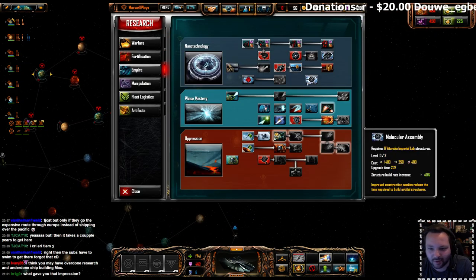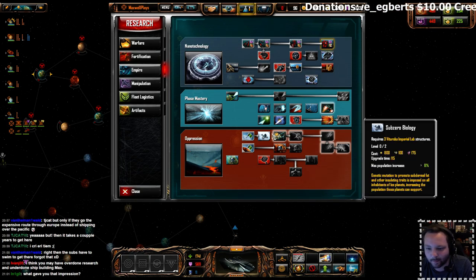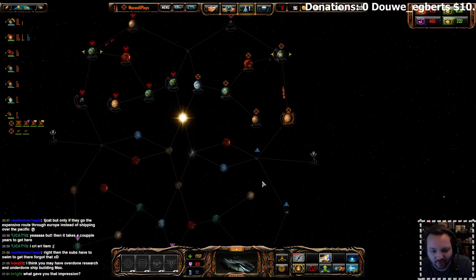Right, research, empire. Get some of that on the go. Got a phase stabilizer. Get that on the go. Right, I've got some research on the go now. I feel a little bit safer.